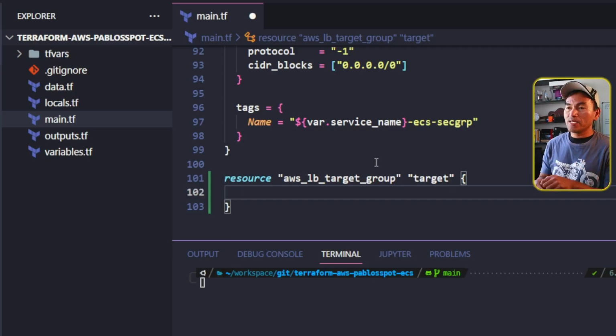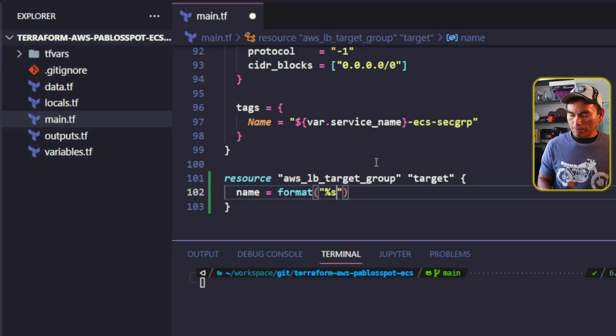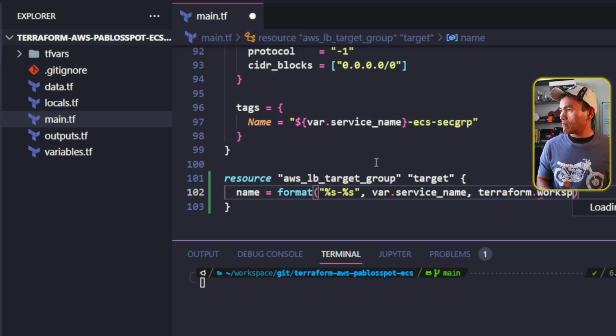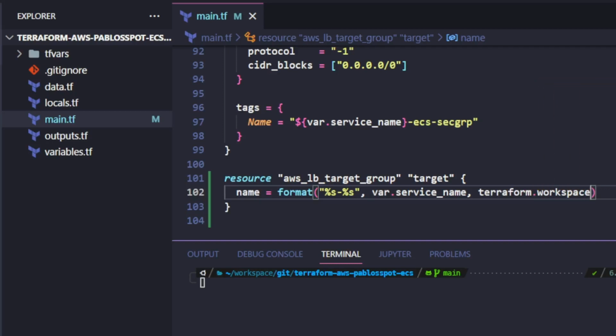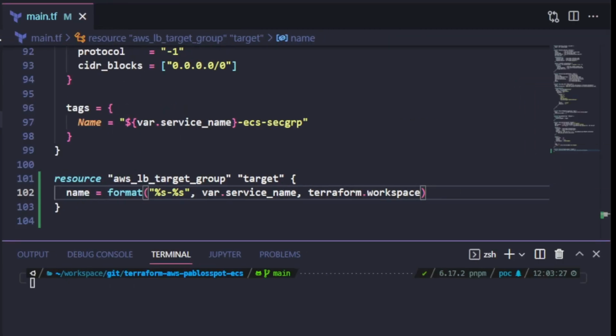I am going to set the basic property for this resource called name and set this to the value of my service name plus the Terraform workspace. I'm going to add the port property and set the value to the main container port local parameter.